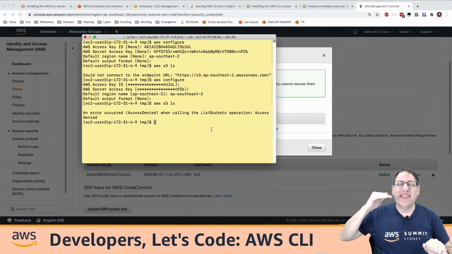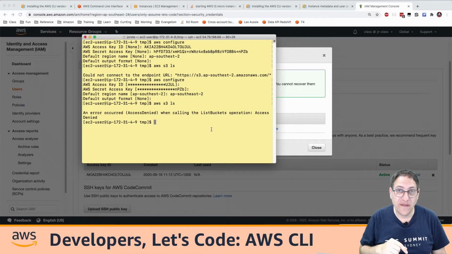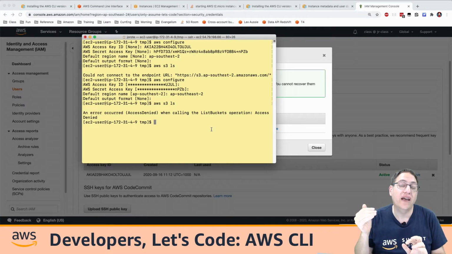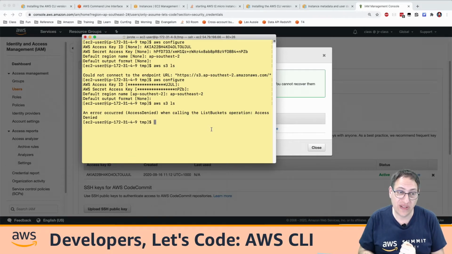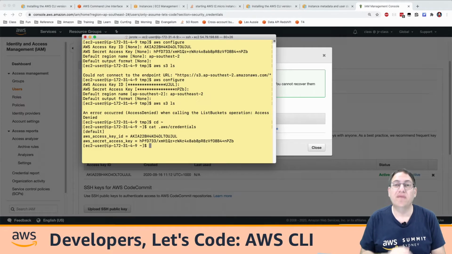So, the CLI has a different way of looking for credentials. It will first of all look for any credentials you've hard-coded locally using the configure command, and then it will look for credentials from that IAM role assigned to the EC2 instance. And it stores the credentials in a .aws credentials file. If I go back to my home directory, .aws credentials, it stores those credentials in there. No use stealing my credentials, they don't have access to anything.